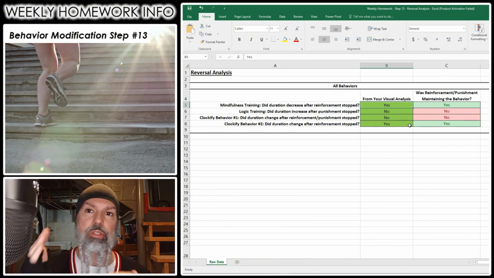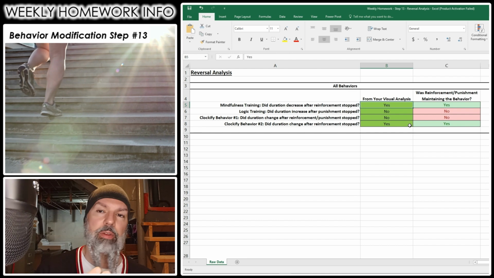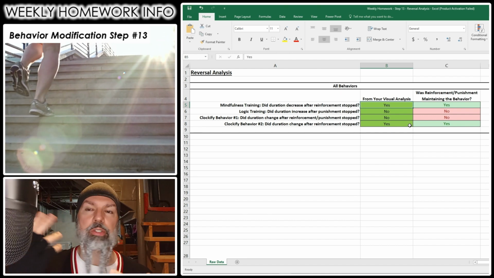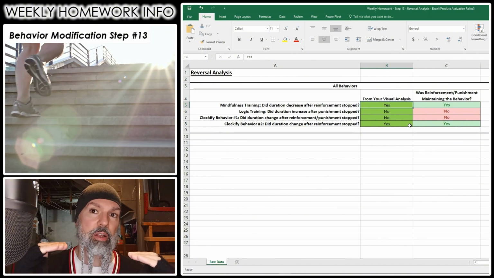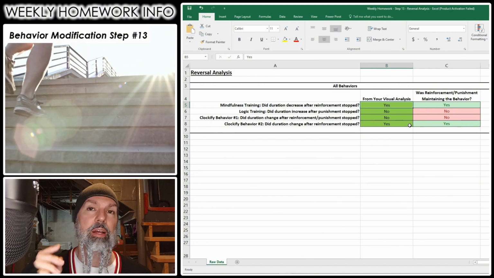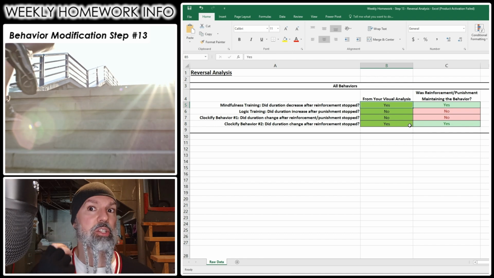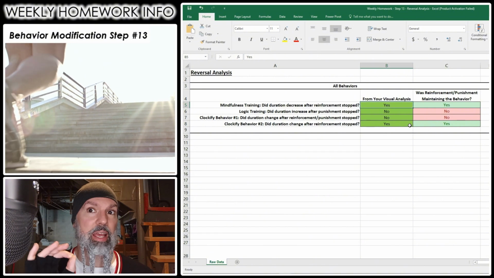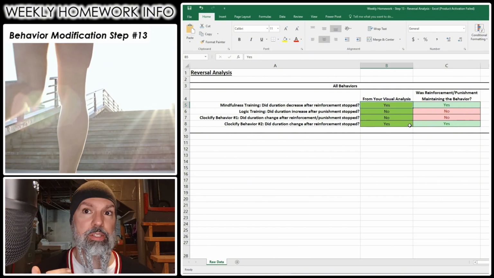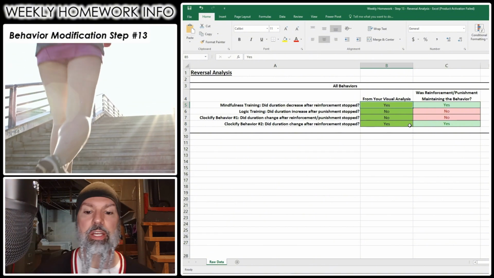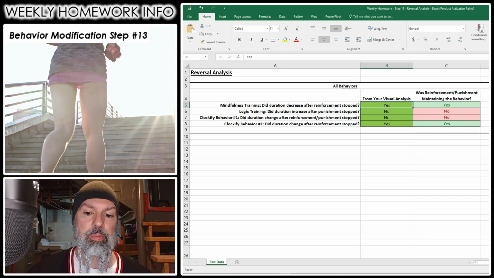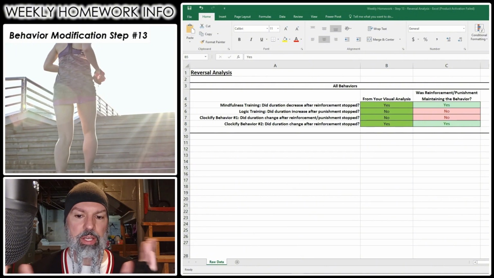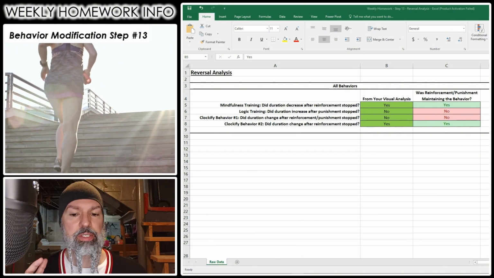So use some of the things that we learned in this semester about positive reinforcement, differential reinforcement of alternative behavior, what reinforcers are effective, and start trying to set that up. Start trying to think of other ways to maintain that behavior, because this analysis here let us know a very important piece of information, namely that that behavior is being maintained by the homework points. And once those homework points are removed, that behavior is going to decrease and runs the risk of disappearing. All right, so that's basically it for the weekly homework behavior information videos for step 13.